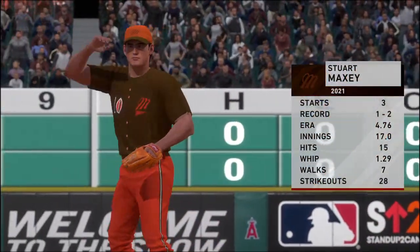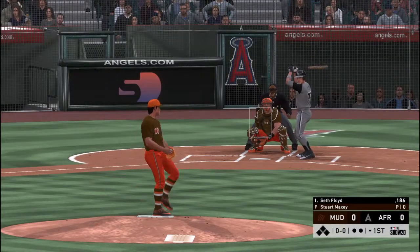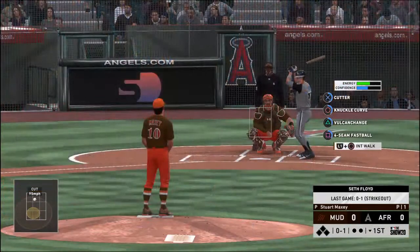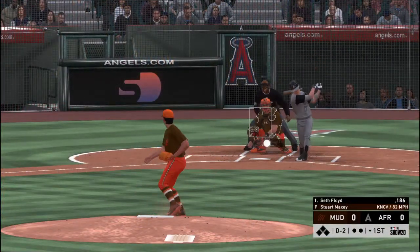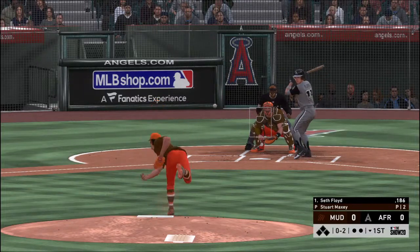Stuart Massey, the right-hander from Canada, will be the starting pitcher. Dan, any thoughts? Hey, we look a lot at numbers from starting pitchers, walks to innings pitched, but one of the key stats I look for is WHIP. And he has a sub 1.30 WHIP coming into this start, which tells me he throws strikes. He's not afraid to get the ball in the strike zone. It'll be interesting to see if he can string together some real quality innings in this one.